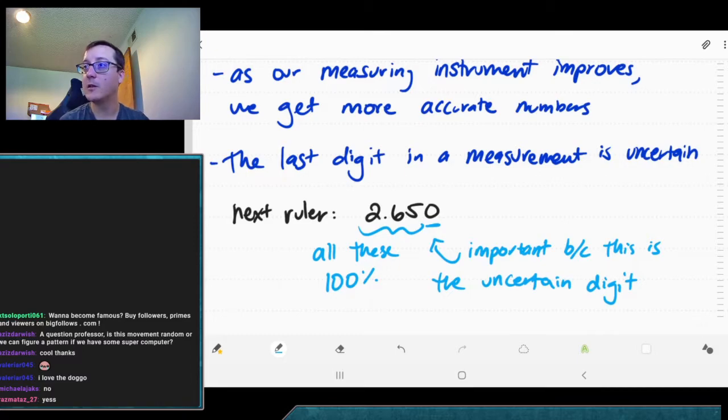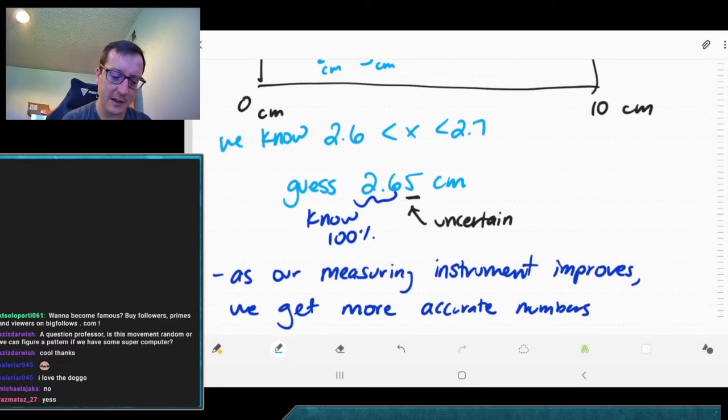All right, so your numbers that you get out of your measurements, super important that we have the right number of numbers as we go along. We have enough numbers to tell what we do know, and we have one number to tell us what we don't know. And that what we don't know, again, we're not going to guess something completely crazy. We're going to guess something reasonable, right? And so maybe when you looked at that ruler, you said, oh, I think it's 2.66. And someone else says, no, it's 2.64. And that's totally okay. That last digit is uncertain.